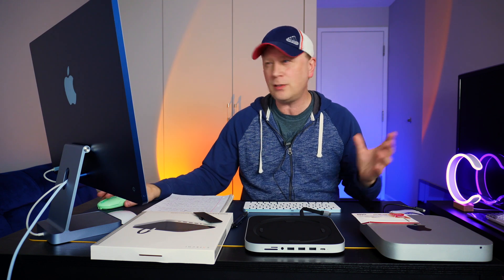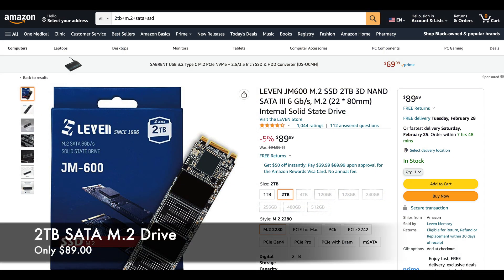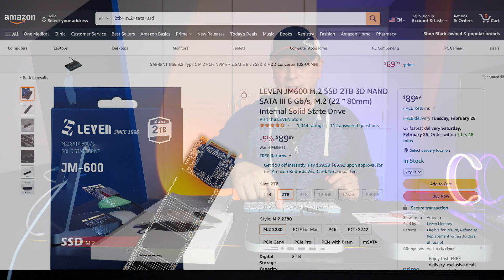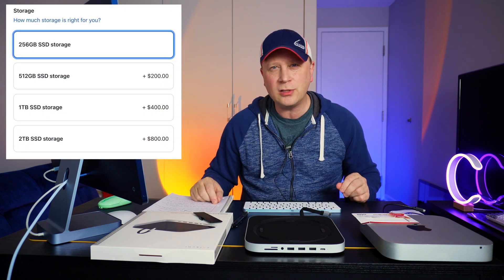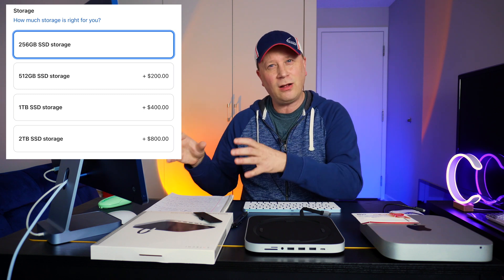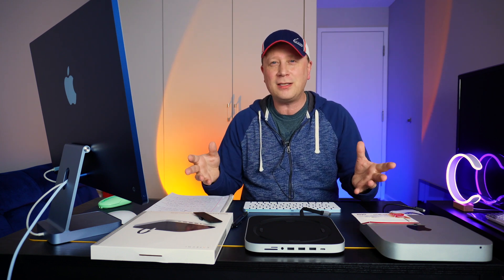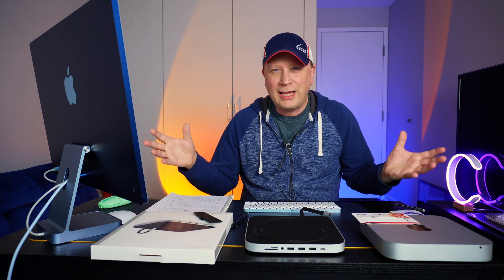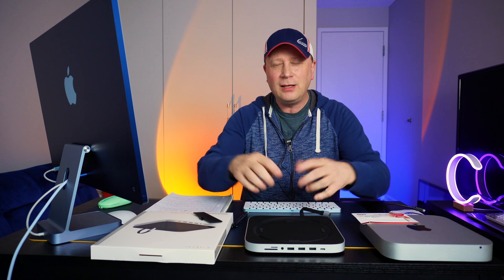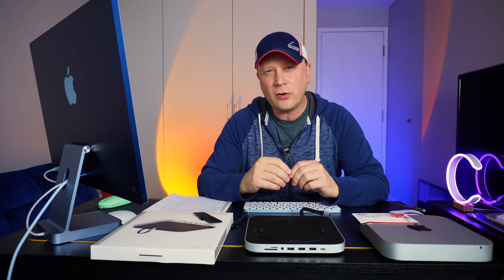If we keep moving down, this is where it gets even bigger. Here's one for $89 from Levin — again, it's a SATA M.2 — about $90. Plus the hub at about $80, that's $170. Apple would charge you $800. So $170 versus $800 — you can buy a brand new M2 system for less than the cost difference in that storage. So if you don't need that speed, why get it? You can use something like this for most of your file transfers and stuff that you don't need super high speed on, and this thing just works incredibly.